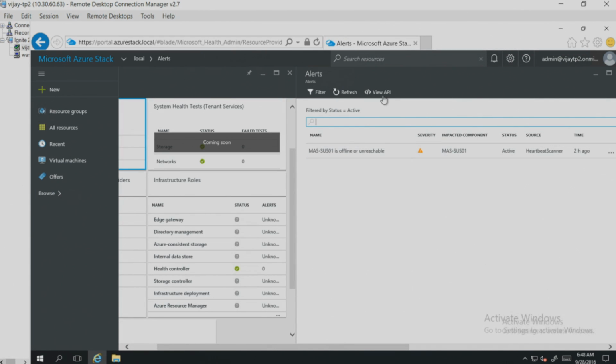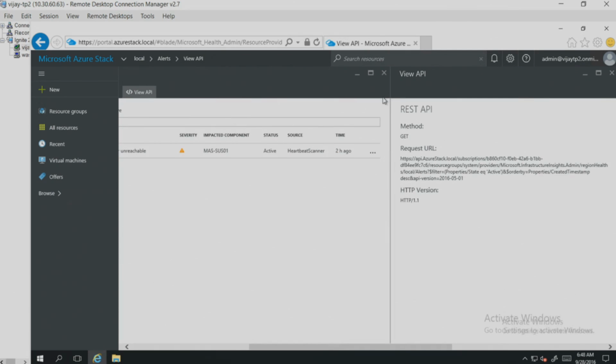But here's the interesting part. For those of you who use VMM, we actually implemented a capability where you can see the API call that you need to make so that you can invoke this from PowerShell or any other tool that can invoke a REST-based API. So if you don't want to use the user experience here, you want to use PowerShell, Python, Perl, whatever your language of choice is, you can just pick up this REST API call, plug it into anything that can make a REST call, and you'll be able to extract information for this particular blade that you're seeing. Make sense? All right, let's get back.